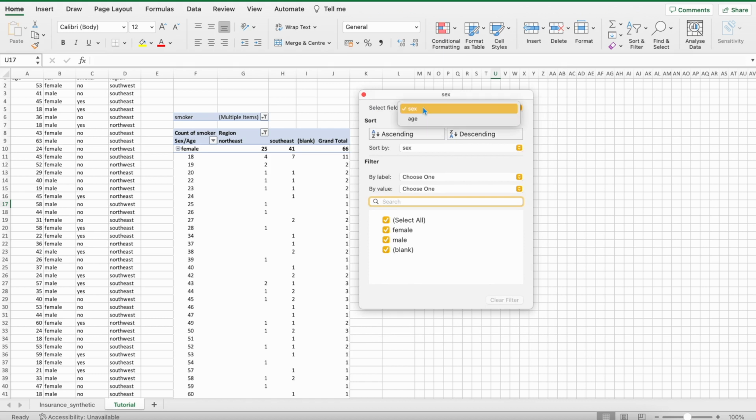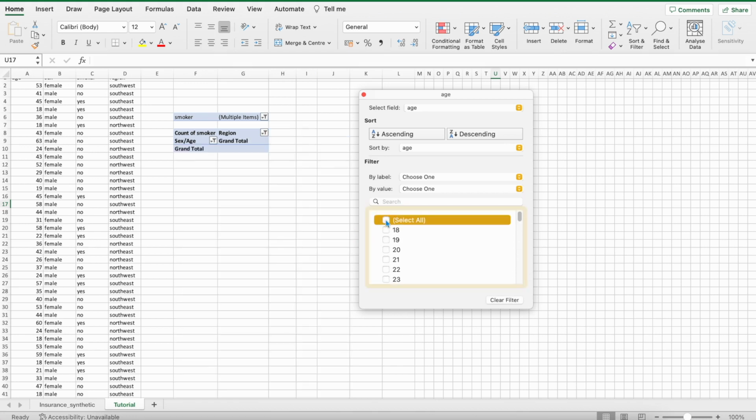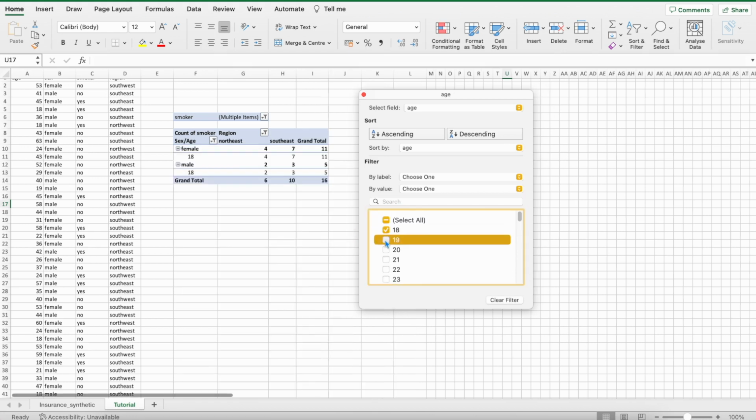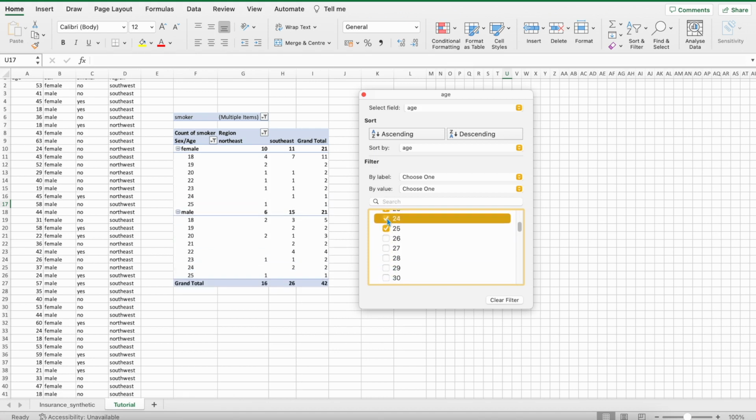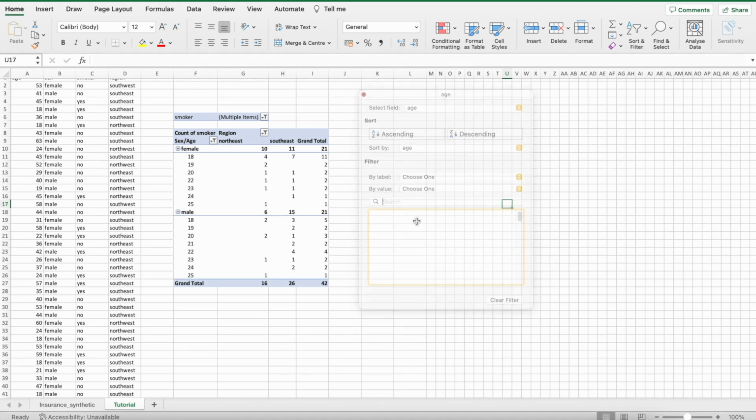So what we want to do is click here and then click on age. Then we get every single age of person that was surveyed, and you can just untick everyone who isn't between 18 and 25. That would be a big pain to go through every single one, but I've got a neat trick here. You just select all, which gets rid of everything. Then you can just click on all the ones you want, especially for smaller categories. There you go, and that's complete.